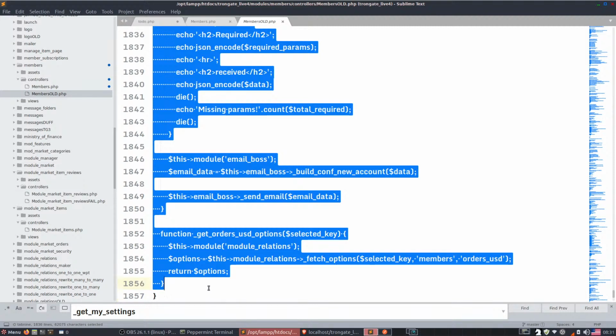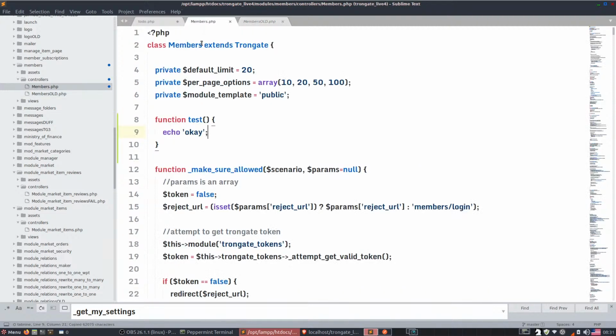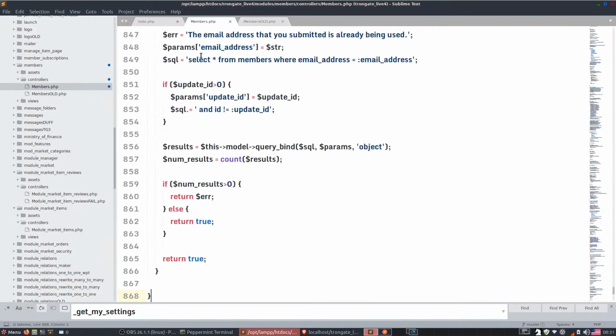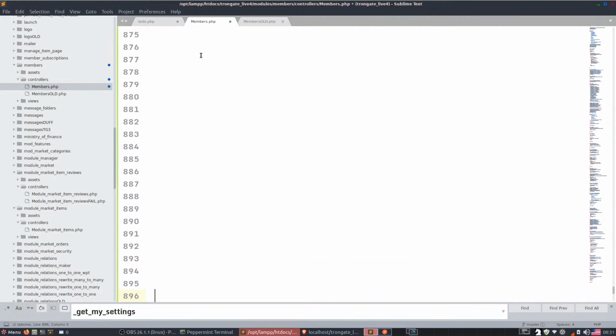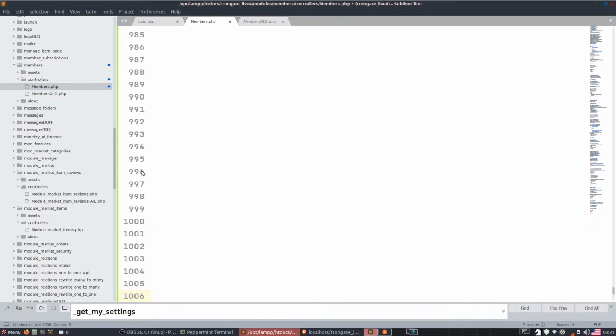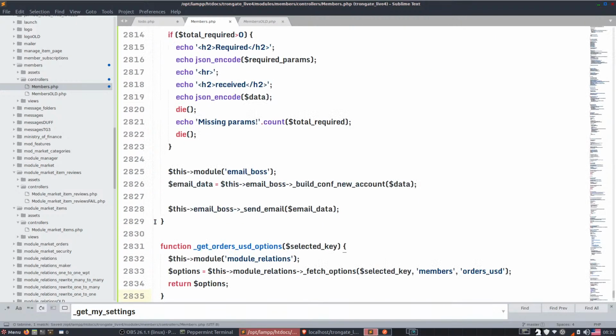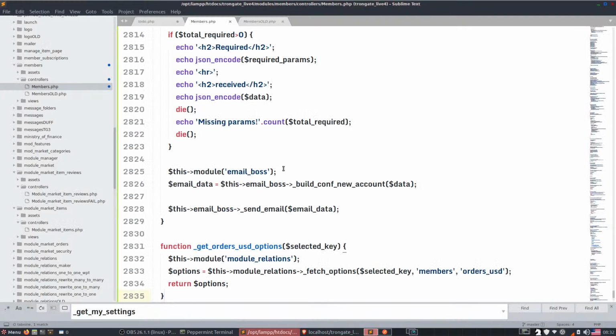Okay, now I'm going to copy all of that, then I'm going to paste it in. That is of course going to give us an error message because it will say you cannot redeclare.